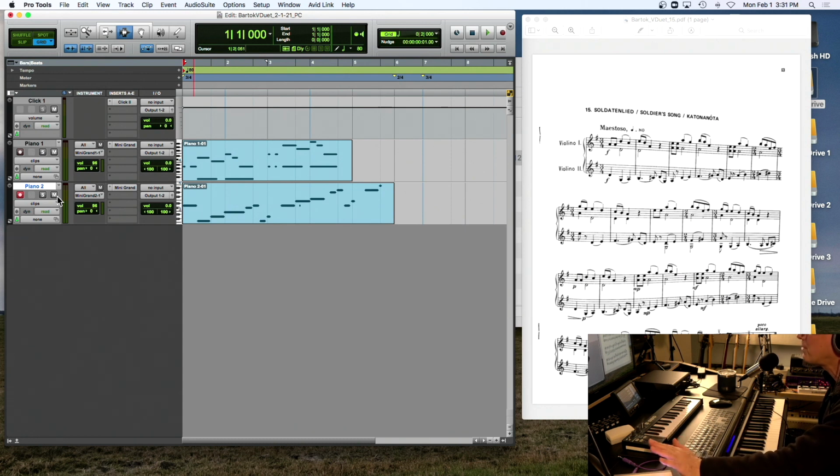If you have to go 1 or 2 bars at a time, it's not a problem. You basically just want to get the information into the computer, and then we're going to craft an orchestration from this. And you'll have freedom to do whatever kind of an orchestration you want. You don't have to have it be specifically a classical orchestration. You can do whatever you want to it, but we'll get to that. But you need to get the information in there.